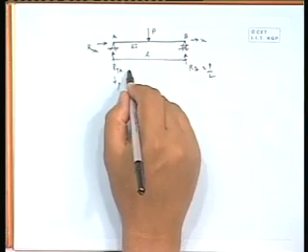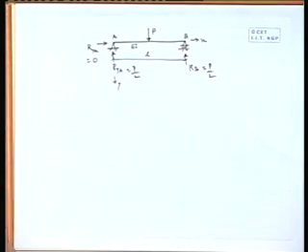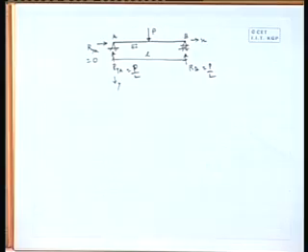So, what will be the reaction here? It will be straight away P by 2, half the load. So, R B we can write straight away P by 2, and R A is P by 2, and R x A equal to 0. There is no horizontal force. So, the reactions we obtain from the look of the structure. Next part is we have to get the expression of the bending moment, and that we will substitute in our moment curvature relationship.